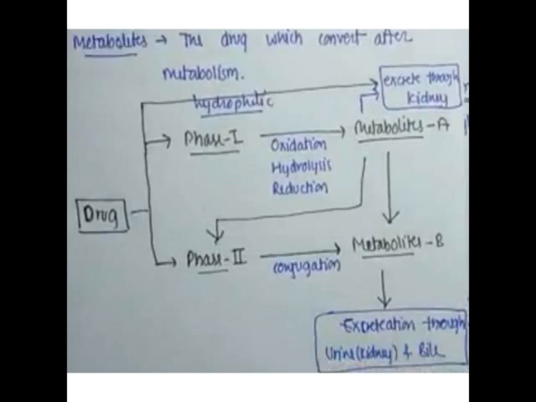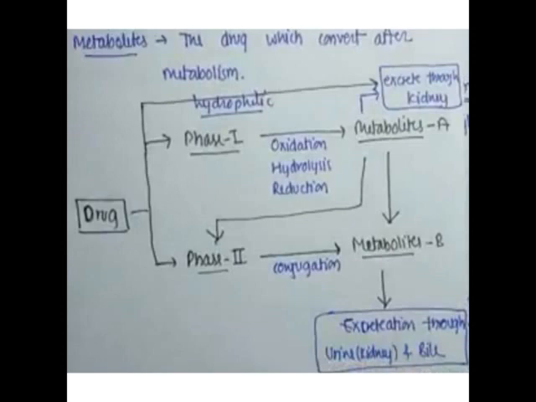The lipophilic drugs which are not soluble in water can undergo a phase 1 reaction. They can be made soluble in water by converting them into polar groups such as the hydroxy group, the COOH group, the amine group. So these are the polar groups. We can convert the drugs into polar groups. That is the phase 1 reaction. In the phase 2 reaction, the polar groups, if present, can be converted into highly hydrophilic drugs by a process called conjugation.